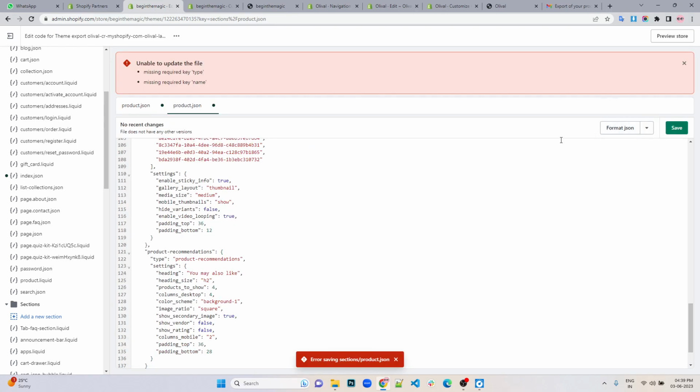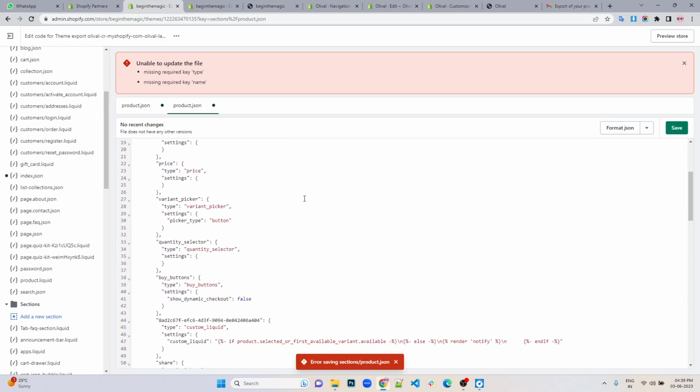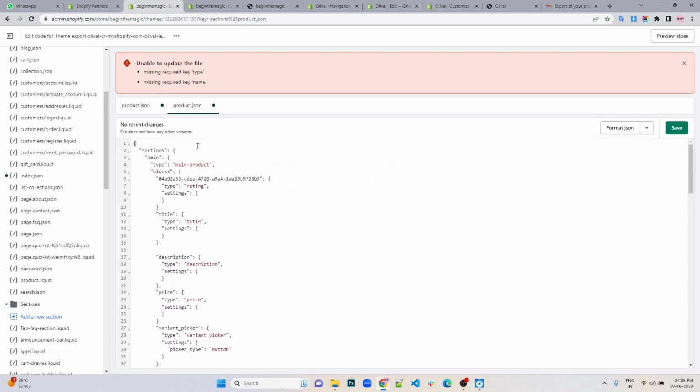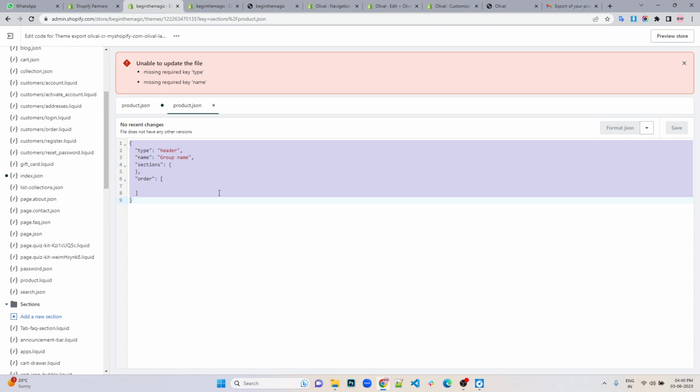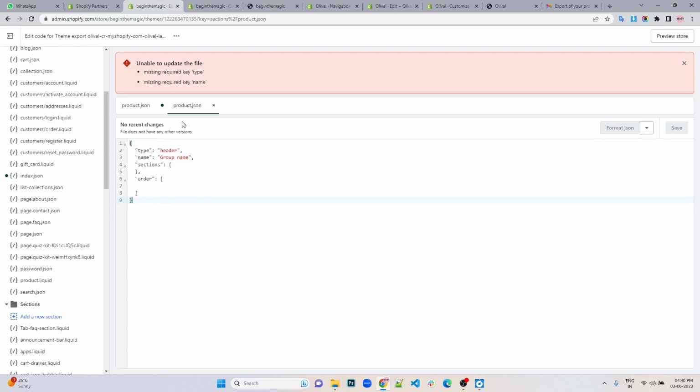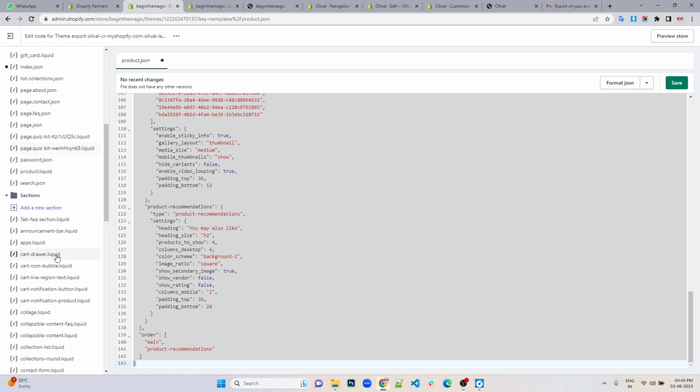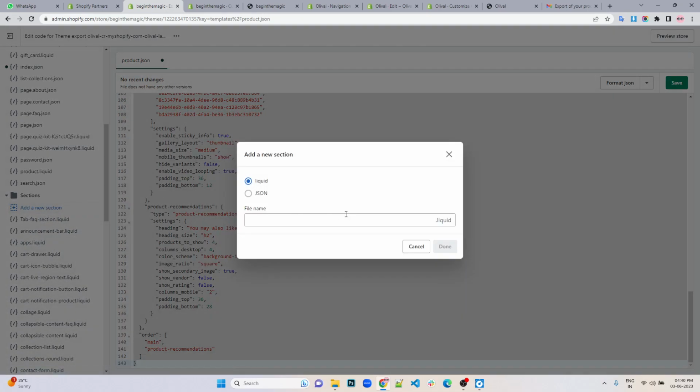So let's see, missing key. Wait, let's see. Not name it product.json, actually. Make it liquid.